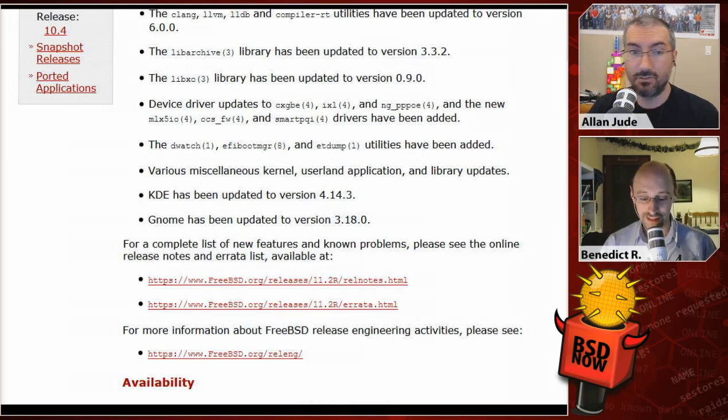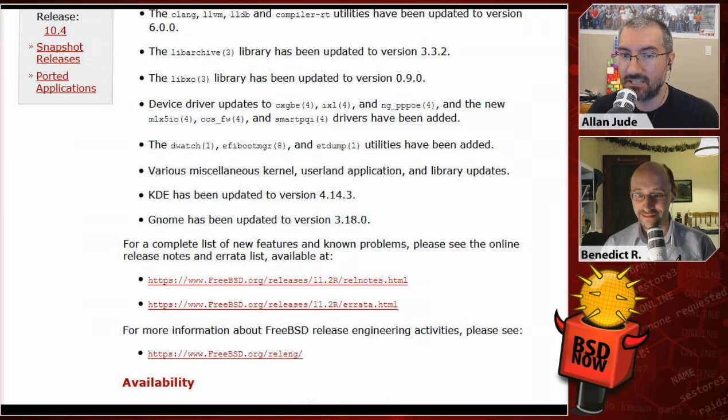Yeah. There are also some new drivers, including the Mellanox mlx5io driver, which provides a new ioctl interface, which is paired with a new tool that will allow you to program those cards from userland. The new ioctl interface supports the Mellanox ConnectX-4 and ConnectX-5 cards, which cover the 10, 20, 25, 40, 50, 56, and 100 gigabit NICs. So all the modern NICs there.